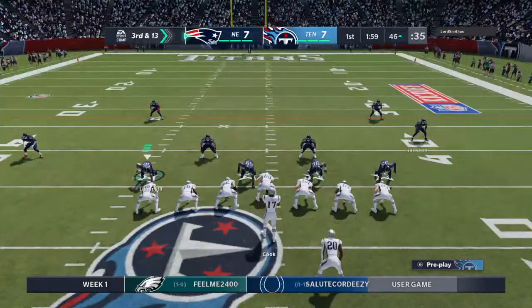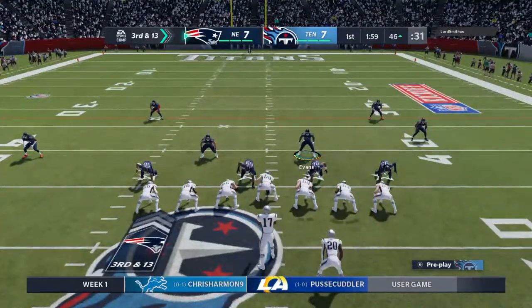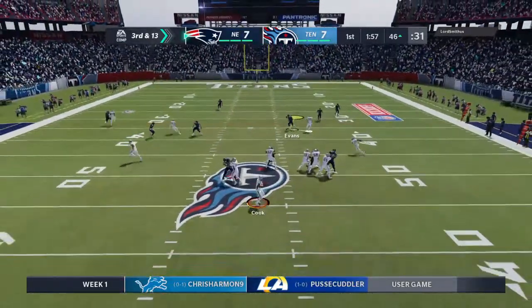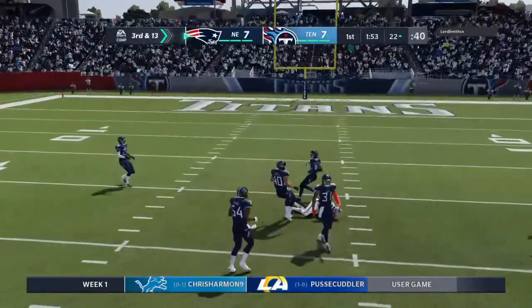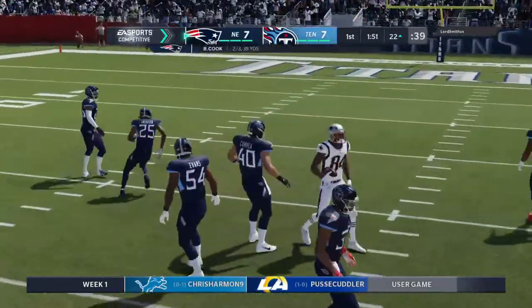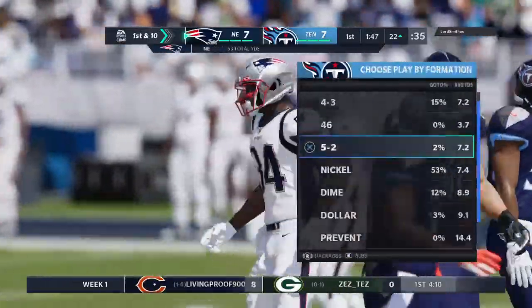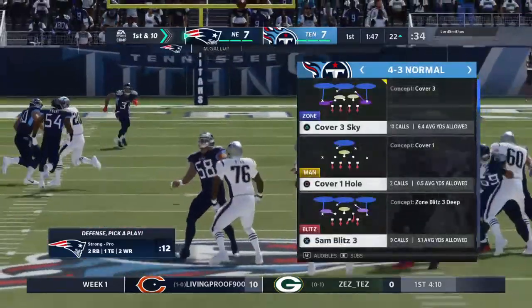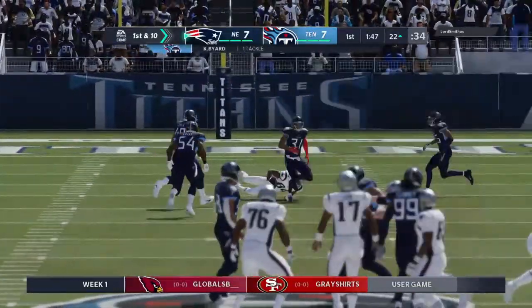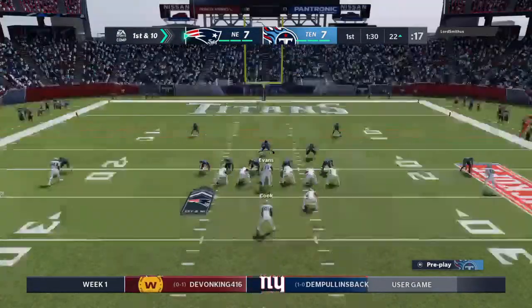An incomplete pass on that last play, and that means they'll need to come up with something here on 3rd down. And he's able to hook up with Michael Gallup. A big play there as they get the conversion on 3rd and 13. Well, there's simply no sense in wasting a great catch like that on a short gain. Get downfield like you just did there and use it up that way. No dink and dunk.